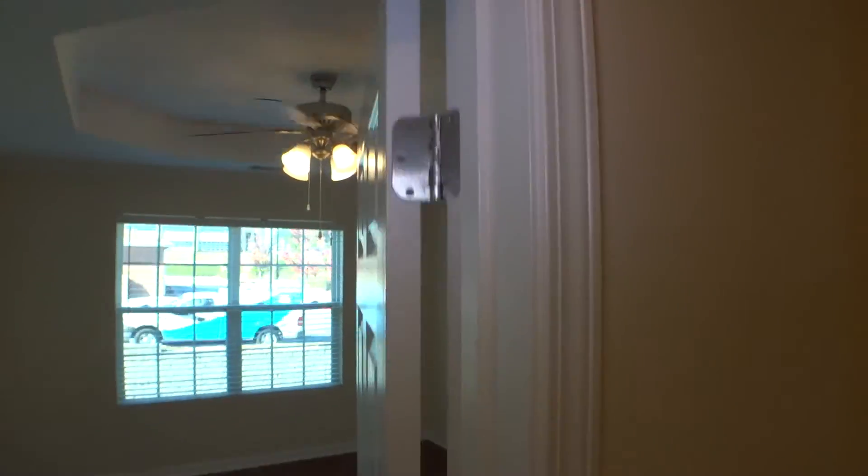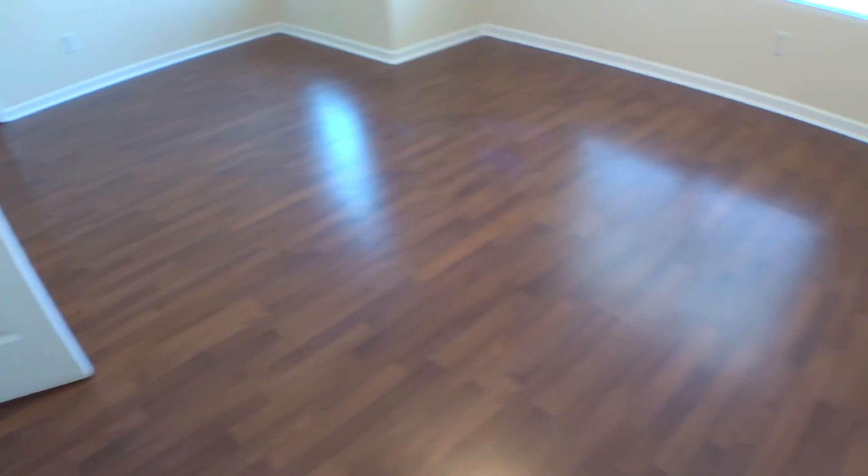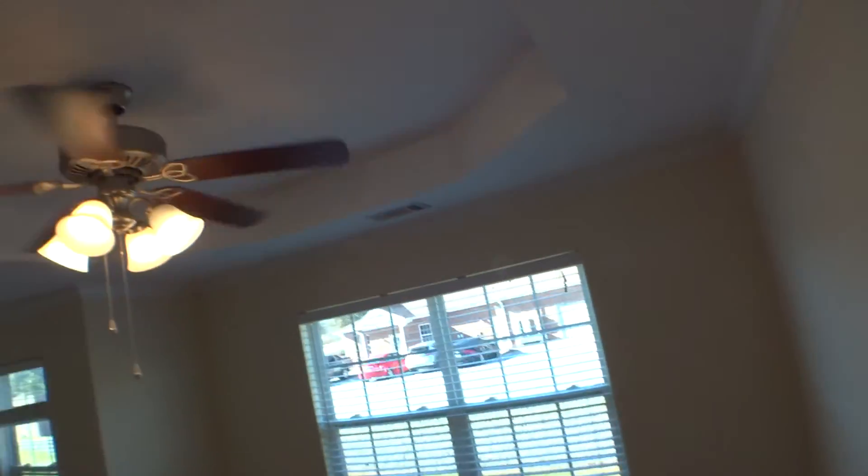Bathroom fixtures working, mirror clean, sink clean, sink top and cabinets in good condition. Door looks good in and out. Master bedroom — door and door casing in good condition. Floors with signs of separation. Baseboard in good condition, switch covers and all covers present, no cracks. Walls freshly painted. Two inch blinds on the windows working properly, ceiling in good condition, fan is working, lights are present.